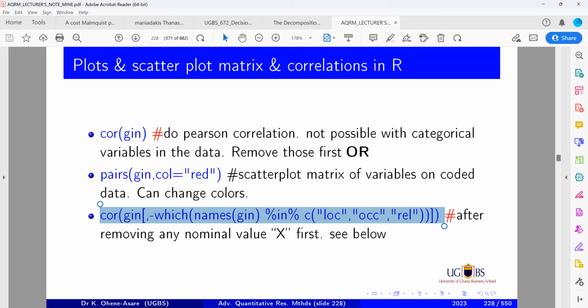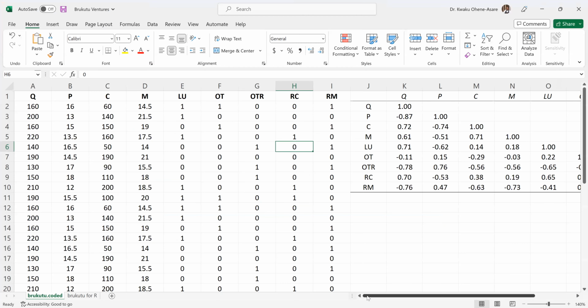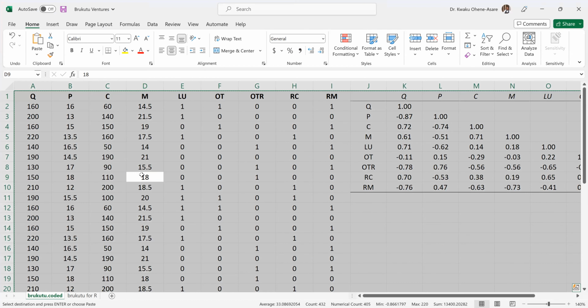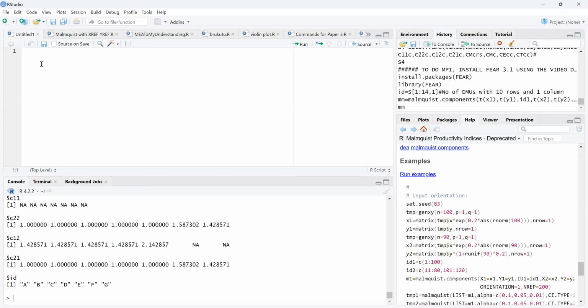Let me go to the Excel, and then follow me here. When you look on the screen, you will notice the Excel, and the data I'm showing is the coded data. You can highlight the entire data. Go to R and then load the data. At this stage, you want to open R in RStudio, which I know you've done. Just give a name to the data. We call the data gen. If you had it from last time, you don't have to type it again.